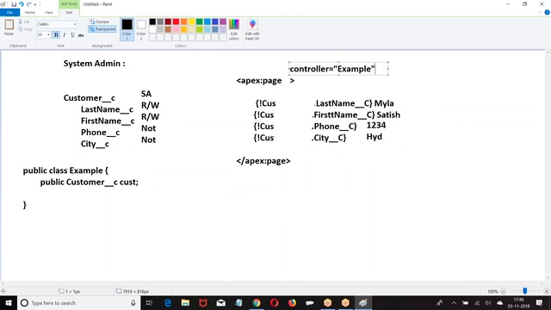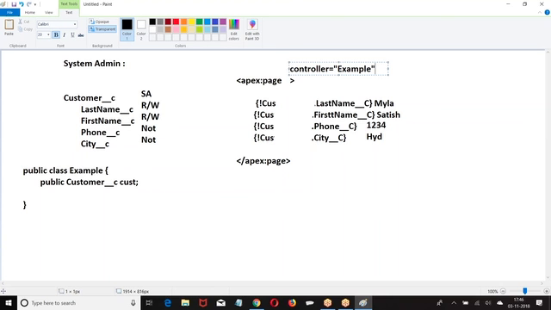Now, a Visualforce page with a standard controller always runs in user context. So according to your OWD, your profile, and your sharing rules, only what is visible is accessible on the page. The moment I start using a controller in the VF page, the question comes: is this controller with sharing or without sharing? If I don't define it, it is considered without sharing, and the program is going to run in system context.